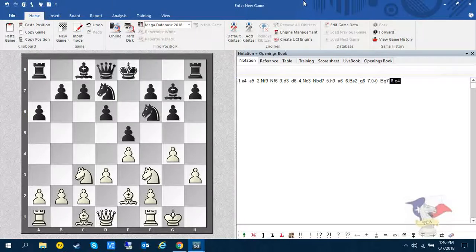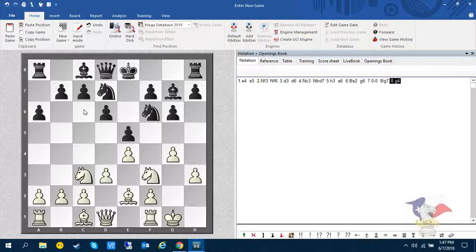And I get to a position like this, and I'm sitting on move 8. White just moved from G2 to G4, moved the pawn. And the next black move on the score sheet is knight to C6. So as you can see right here, there isn't a knight that can legally move to C6. So while I was entering the other moves of the score sheet earlier, I probably made a mistake, or I misread it, or whatever the case may be.